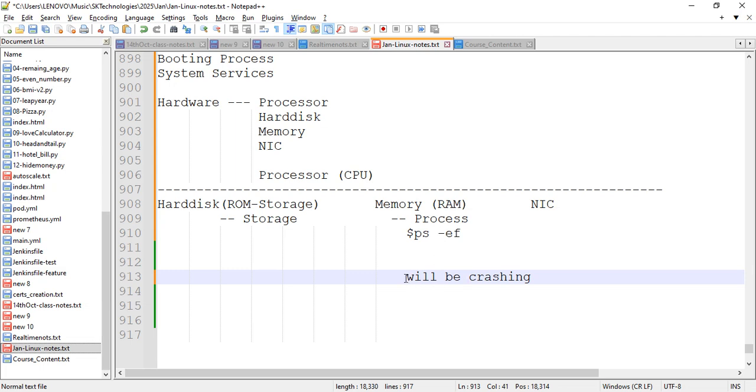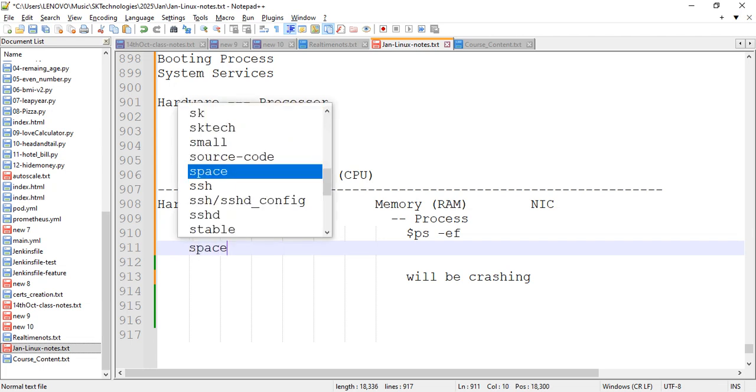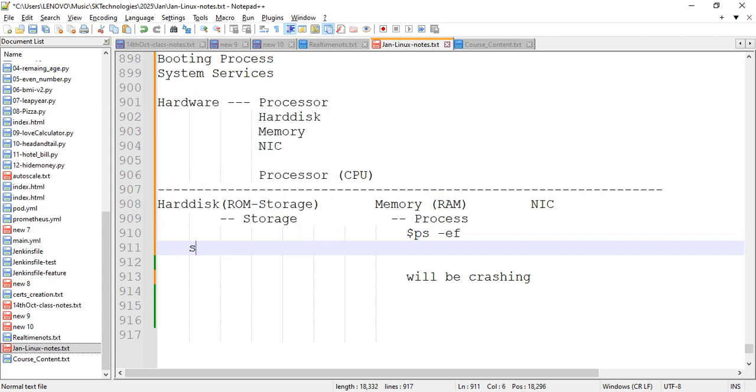In the same way, hard disk is for storage, right? You keep storing data, you keep taking selfies, you keep downloading videos or movies, and so on. Sometimes you will get a message called insufficient space. Why? Your storage, your hard disk, is getting full, so you get a notification called insufficient storage.